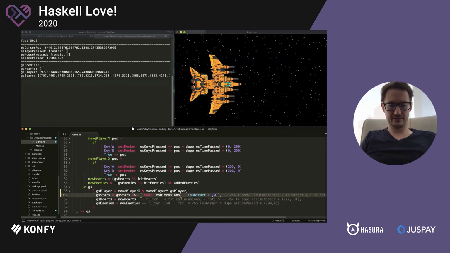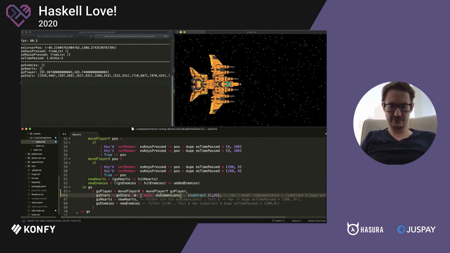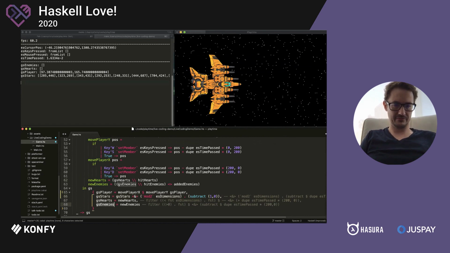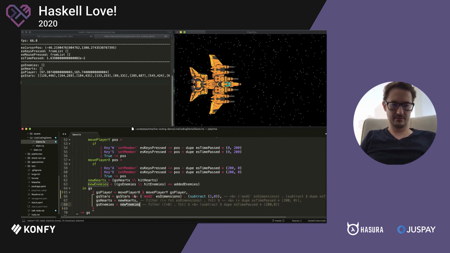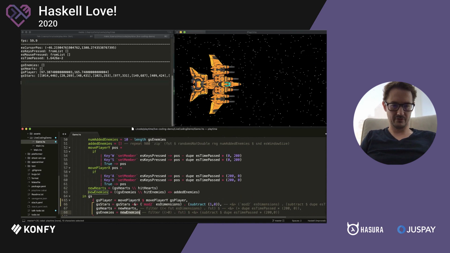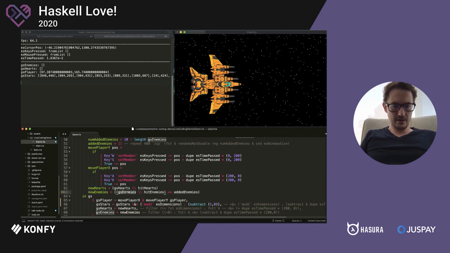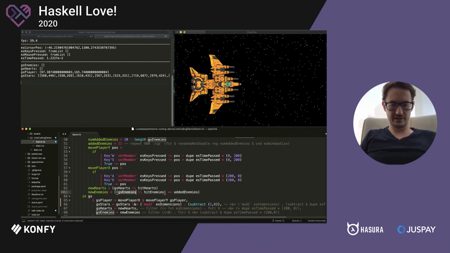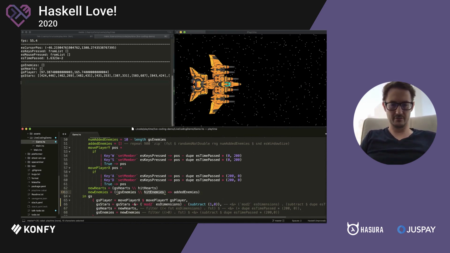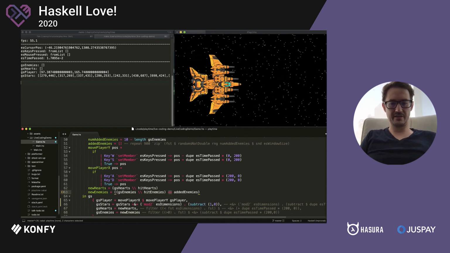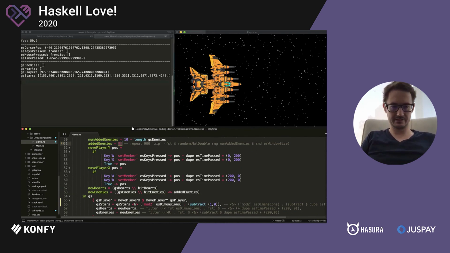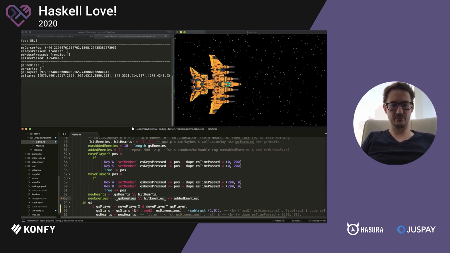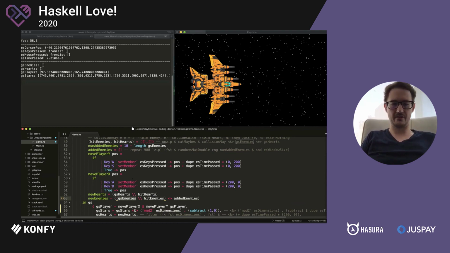Okay. So another thing we might want is enemies to shoot at. And so we have this GS hearts and GS enemy fields. And let's see where they come from. So enemies, the new enemies are whatever the enemies were before, excluding the enemies that were hit, but plus the added enemies, which is an empty list, and the hit enemies is an empty list as well. So it's really just the old enemies that were there before. And we didn't have any right now, so there's none there, right?